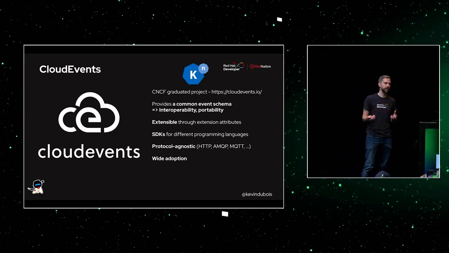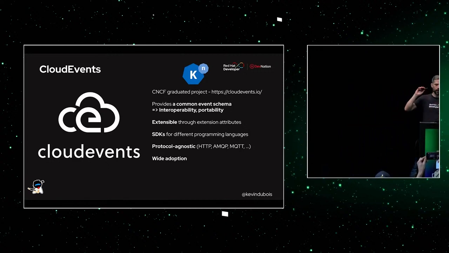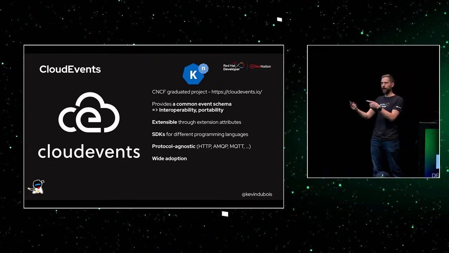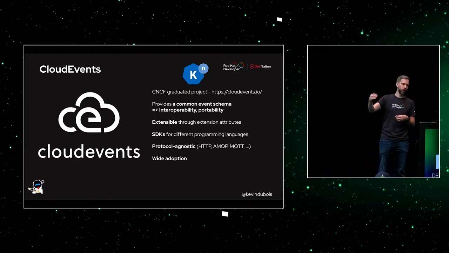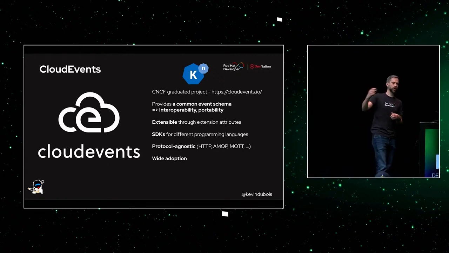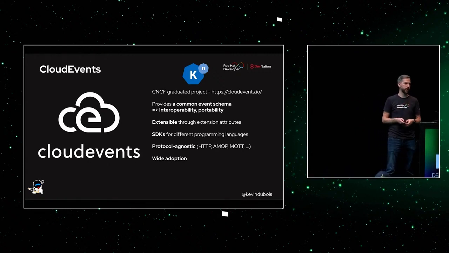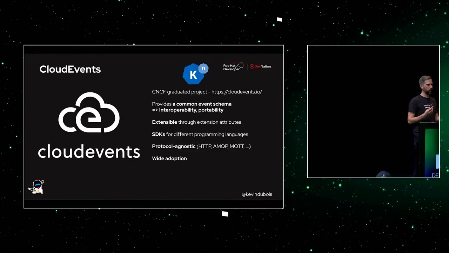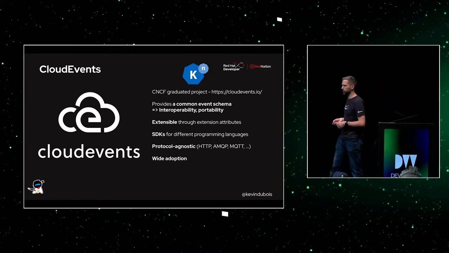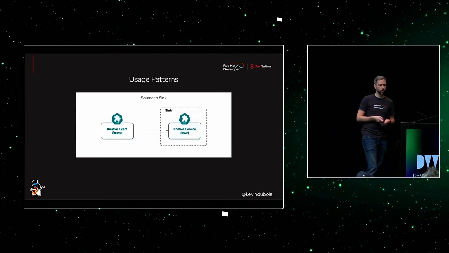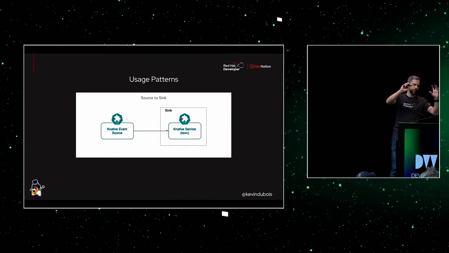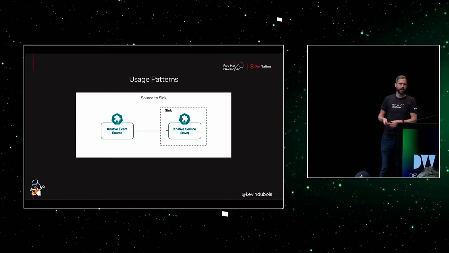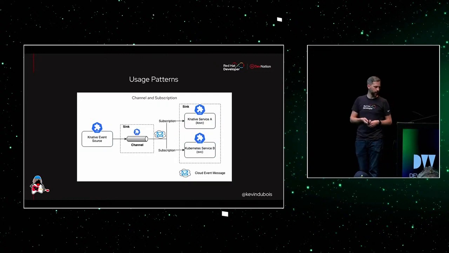So the idea is that this is a specification to describe an event. By definition, you supply an ID, a source, and a type of an event, and so your consumer knows exactly how to handle a specific event that you've sent. It's protocol agnostic, right? So you don't have to deal with specific protocols like HTTP or AMQP or MQTT or whatever. So the pattern, of course, is you have a source, and then you have a sink. A sink is what handles that event.